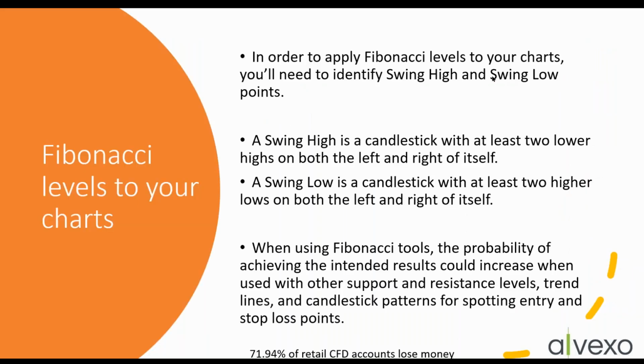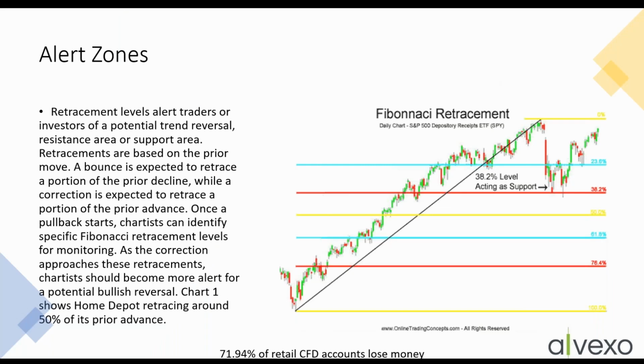So in order to apply Fibonacci levels to your chart, you'll need to identify the swing low and the swing high. When using the Fibonacci tool, the probability of achieving the intended results can increase when used with other support and resistance levels, trend lines, and candlestick patterns for supporting entry and stop loss points. But remember, these levels are alert zones. There's nothing written in stone.